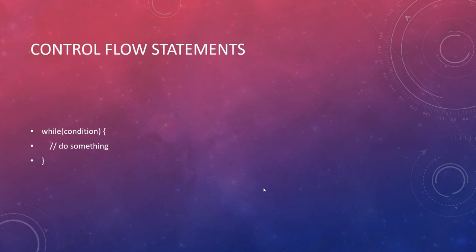Moving to the next slide, we have the while statement. The while statement allows you to create a loop that executes a block of code as long as the condition is true. It evaluates the condition before each loop iteration. If the condition evaluates to true, the while statement will execute the code in its body, surrounded by curly braces. When the condition evaluates to false, the execution continues with the statement after the while statement.